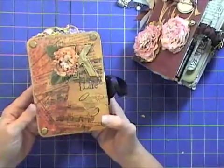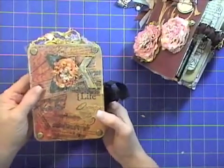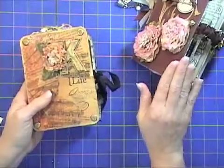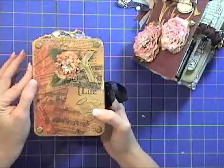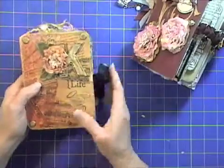Hi everyone, this is Jan and I wanted to show you this little mini that I created for a new friend of mine named Karen. It actually is an addendum to the other mini book that I did specifically for our trade on Tradewin scrappers for February. This is just a bonus.